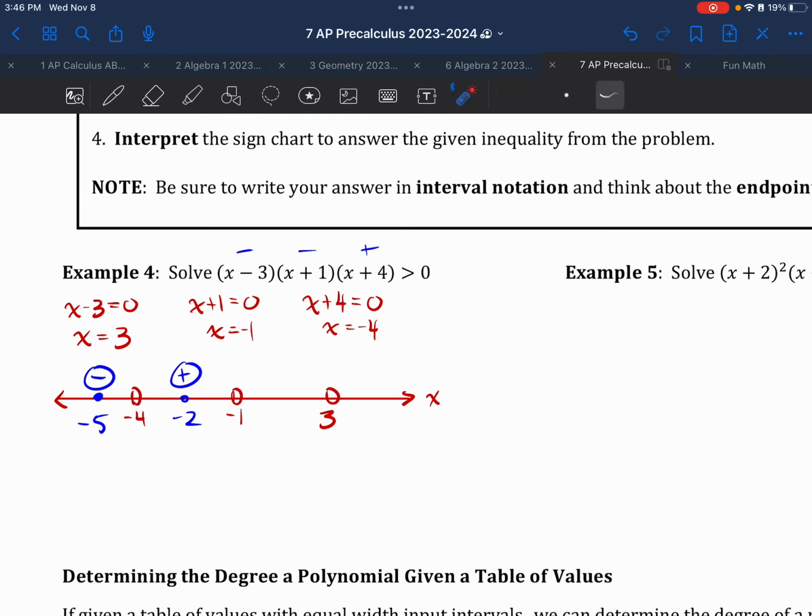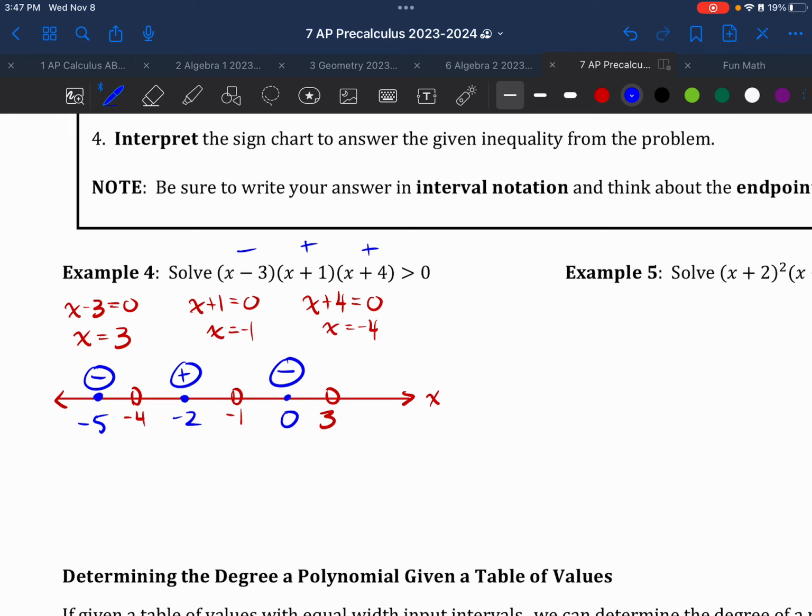And I will remind you, you have to be positive because you are not allowed to go through the gates of hell. You're not allowed to go through this gatekeeper and switch to a negative. You have to be only positive between negative 4 and negative 1. All right, I want to do a test value in between negative 1 and 3. I really like the value of 0, and that should be a filled-in point. When I plug in 0, let's erase these signs up here, I'm going to get a negative, a positive, and a positive. A negative times a positive is a negative, and a negative times a positive is a negative, so this is still a negative.